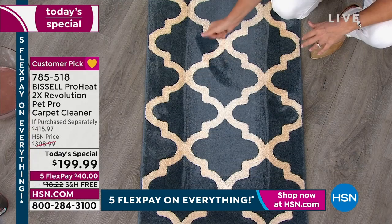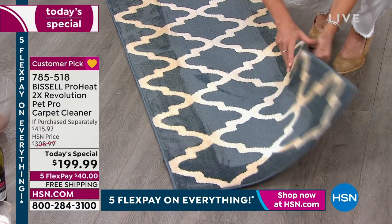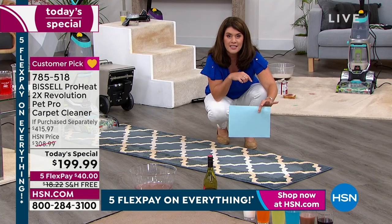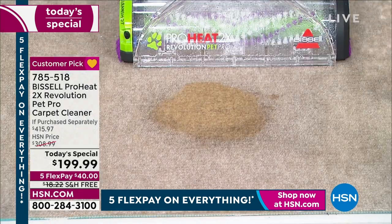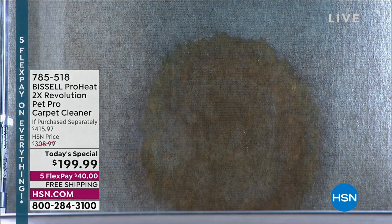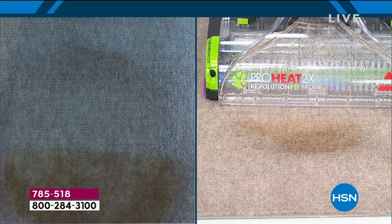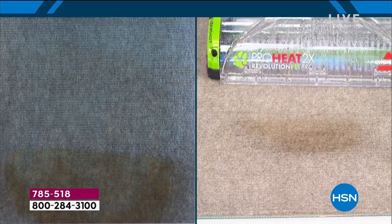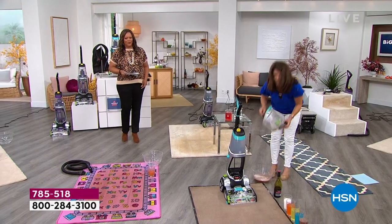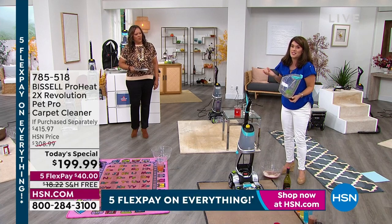Do you want to feel how clean your carpets can be? Do you want to smell how great your house can smell? Do you want to see the investment that you have having it look the best? Today's the day to do it. We haven't had this Today's Special for over a year and a half. Now you're going to get that Express Clean with a 30-minute dry time. If you don't get a stain out quickly — this is a serious truth — the quickest amount of time that you can get to a stain is how you get it out. And the more you clean, the more your carpets are just going to repel messes.